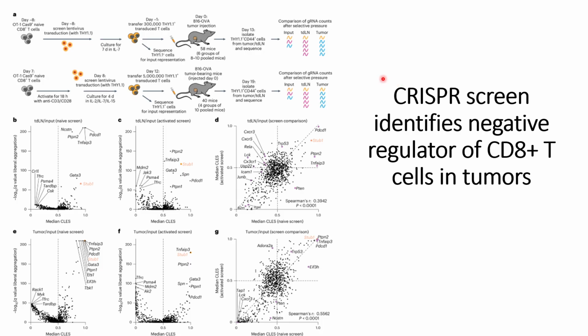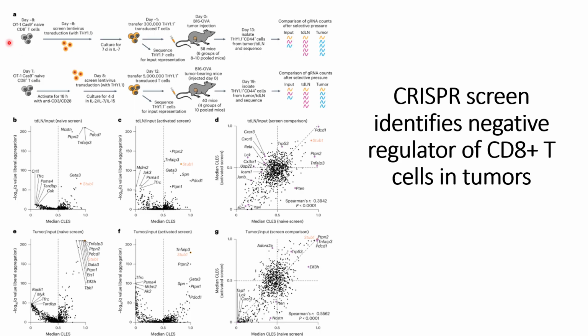In order to prepare the libraries, they first selected all the genes present in naive CD8 plus T cells, and then removed the genes that are necessary for survival and took out the other genes. Their focus is mainly on the regulation of these T cells. They found around 899 genes are important, and they targeted 3 guide RNAs against each gene. This is how they created these knockout libraries.